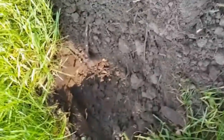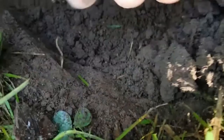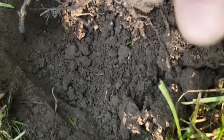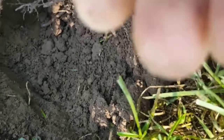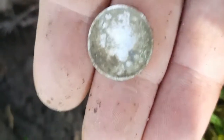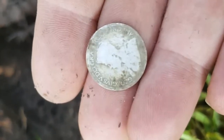This might turn out to be a great outing. Something in the hole showed about eight inches deep, but I don't think it was quite that deep — maybe five to six. Looks silver, judging by the weight. It's a George V dime! I haven't gotten one of those in a while. It's a bit slick and I don't think you can read the year — the year is pretty much gone. Still a good sign for the area.